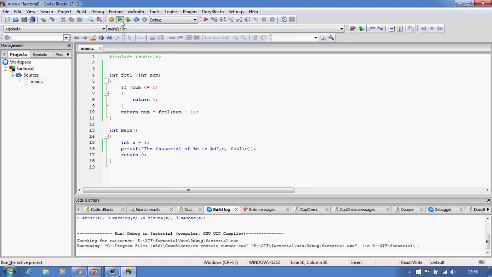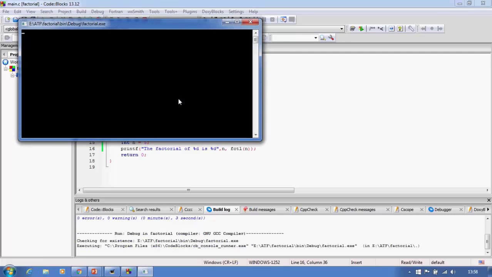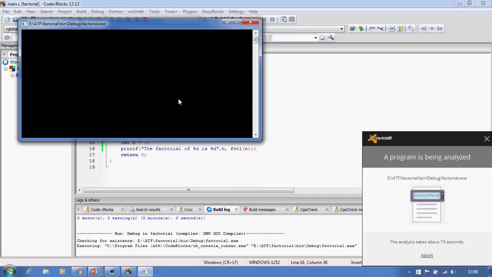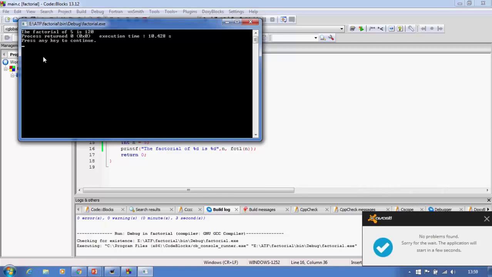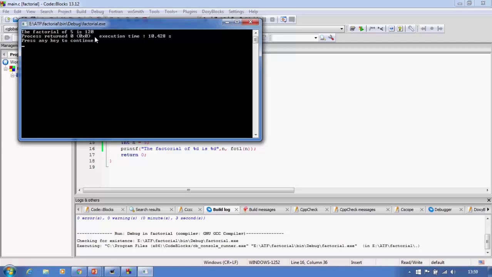Let us try and execute this code and see if it prints 120. If it runs correctly, our program should print that message on the screen. Okay, so it has printed: the factorial of 5 is 120. That is what we expected it to do. It has returned the right amount. So now we will try and run this program in debug mode to check out in detail its functioning as it continues to execute.